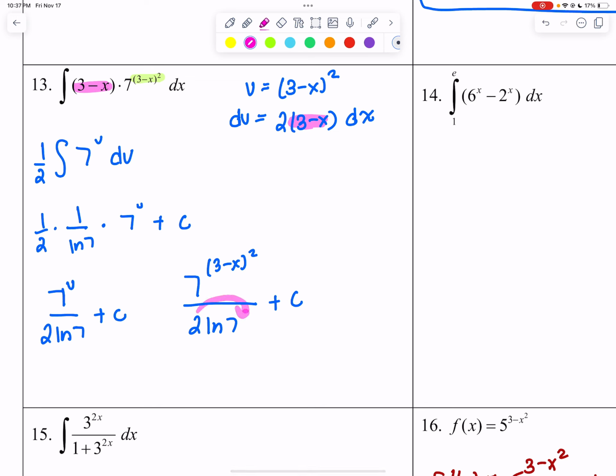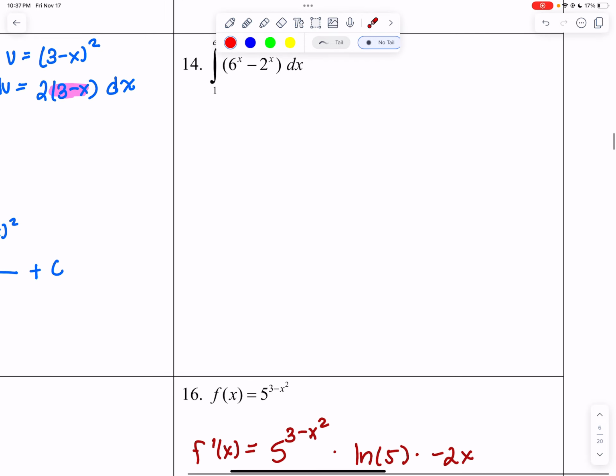Just like what I said in the first video on day 1, don't be surprised if you don't see a 2 and you see a 49 up here, because 7 squared is 49. So make sure that you are confident and comfortable with taking properties of logs, in this case using the power rule, just in case on the multiple choice you don't see something like this, but you see ln of 49.